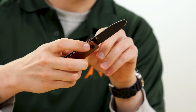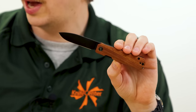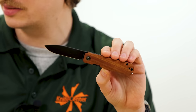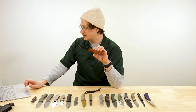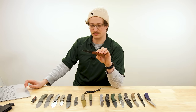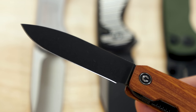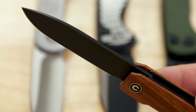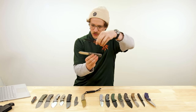Yes. So the price on this version, this is actually the most expensive with the wood scales, at $65.79. That red and green G10 is $63.50. It also comes in micarta and in all black G10 as well. This drop point is very nicely implemented. I like the profile. It's just a classic drop point. Gonna work great. I don't know, which one do you prefer?